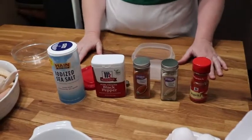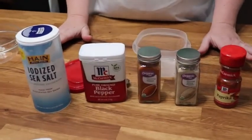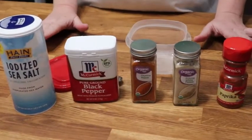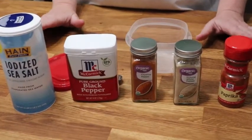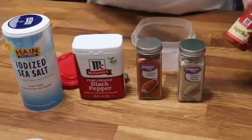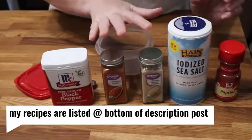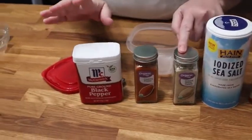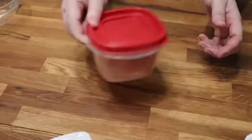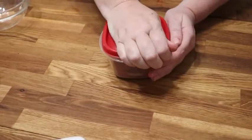The first thing we're going to do is mix up our seasoning for fried chicken. If you don't have the right seasoning, no matter how you fry it, it's not going to be as good as it should be. We're going to use two parts paprika and two parts salt to one part white pepper, black pepper, and cayenne. Just shake that up and get it good and mixed for your chicken seasoning.